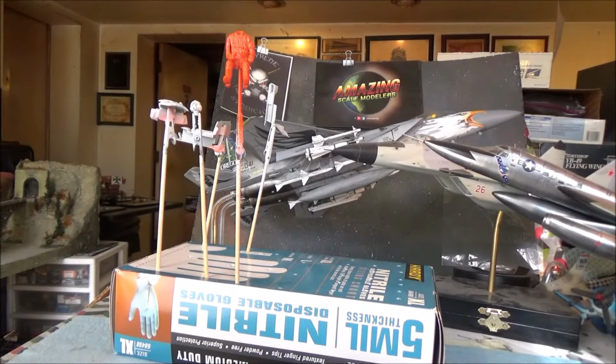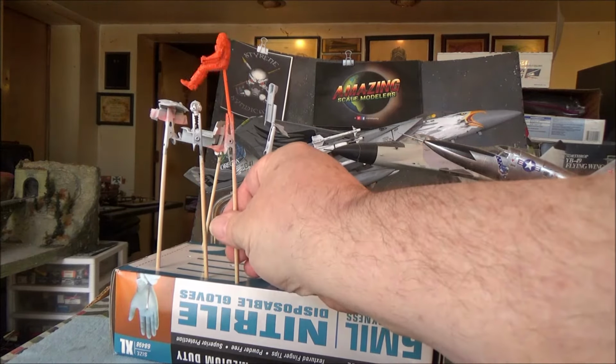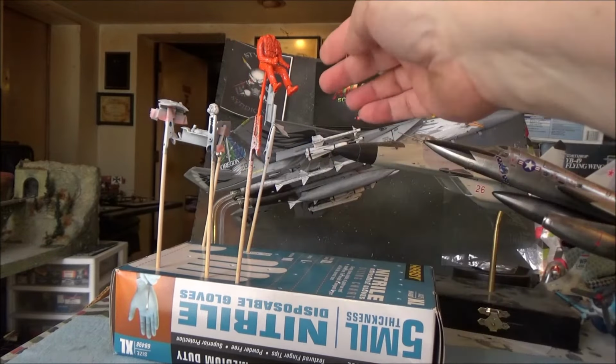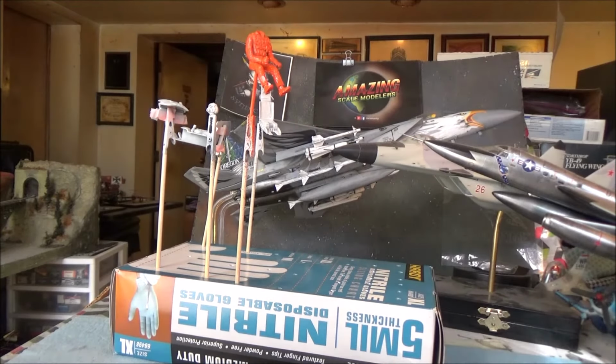Hi guys, we're starting our next build. I hinted at it in a couple of places. Excuse me, I'm tired. But we're actually getting into it now. You can see I've got base color on my pilot and primer on his head. My cockpit parts are also in primer. I'm waiting for that to dry so that I can start painting those.